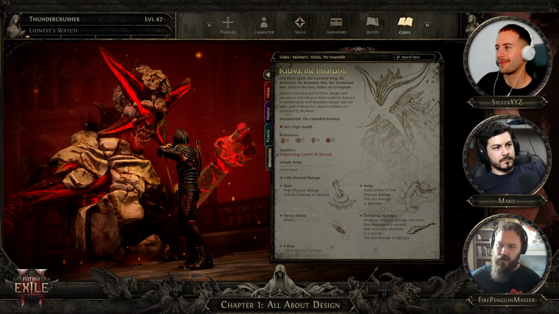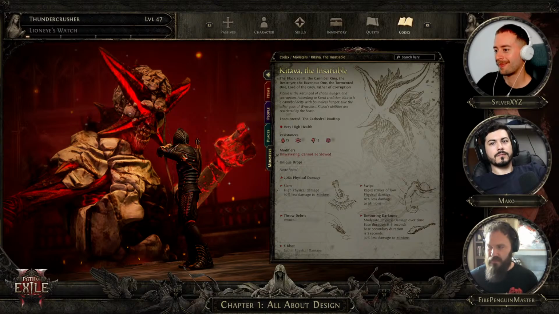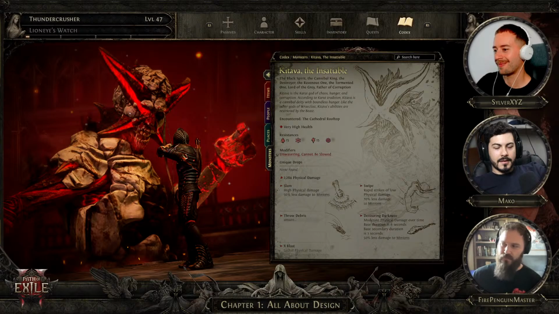What if I know I'm dealing fire damage, and if I hit him with that fire, it's not dealing as much as I thought it should. So hitting him with fire reveals his fire resistance. Hitting him with lightning reveals his lightning resistance. This is a situation where I've hit him with fire and lightning, but not cold or chaos. So I don't know, maybe it's the same, maybe it's different.